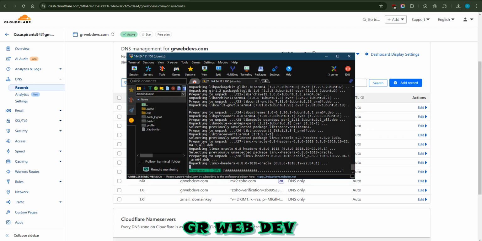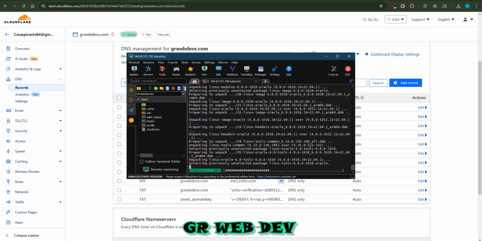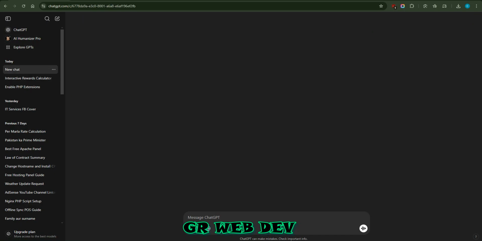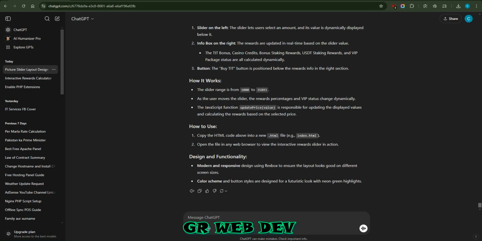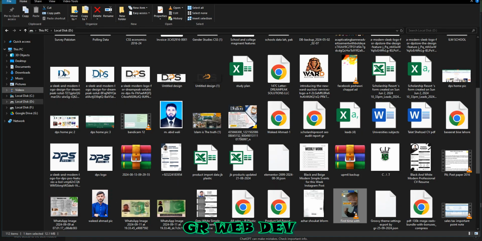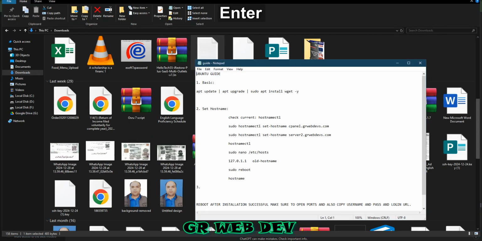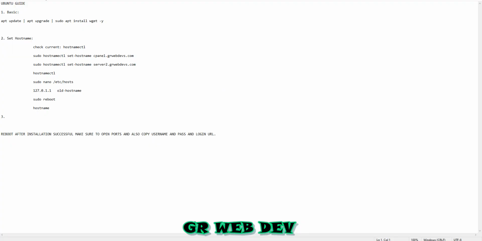So what you need to do is first, let's go to ChatGPT, and I will give you the command in the description, but you can also use ChatGPT, and I already have the command there in the guide. Here, set the hostname.